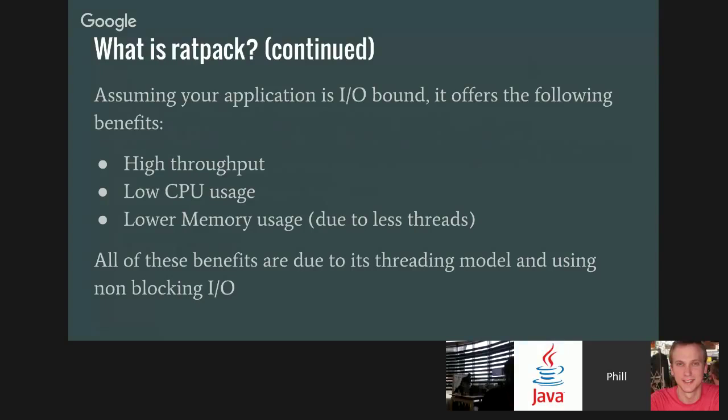So given that your application is I/O bound is an interesting statement. So there's sort of varying degrees of that. If you're writing an application that, okay, it does perform some I/O, but it only spends a very small number of milliseconds contacting that I/O, say maybe Cassandra, and it's local and it's running very, very fast, perhaps you're not actually going to get these benefits. The more your application is spending waiting for I/O, the more potential benefits that you can realize with Ratpack.